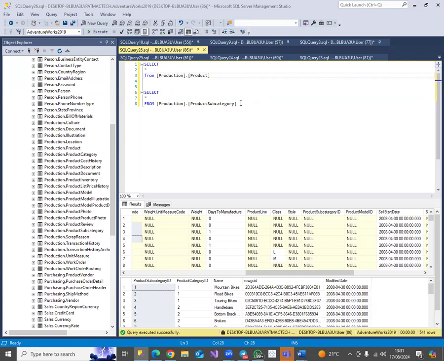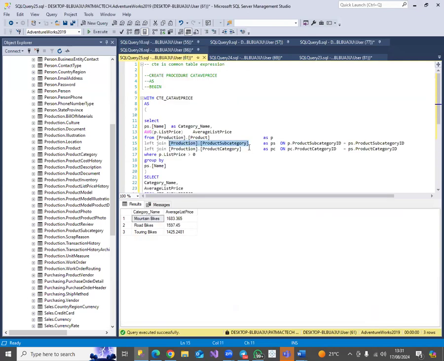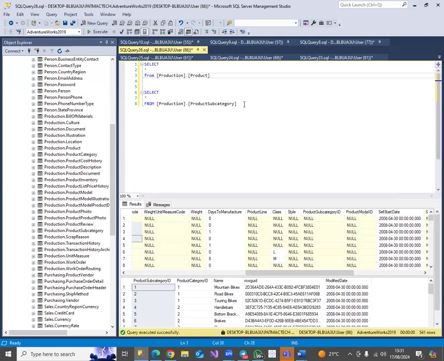So, the common columns here are the product subcategory and the product subcategory. Therefore, we would come here and join them like this.